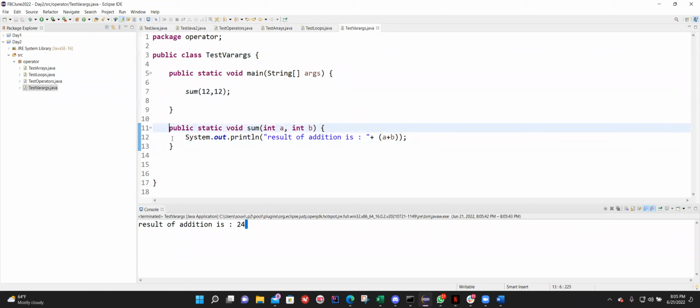Now, I have given you this simple method to print the result of addition of two numbers. What if I have a requirement? The requirement is this. I want you to add multiple numbers and give me the value of those numbers. I'm saying multiple numbers. I'm not giving you any end point. I'm not saying 5 numbers, 10 numbers, 20 numbers. I'm saying multiple numbers and then give me the result of it. Can we do that? We can. We can do that with the help of var args.